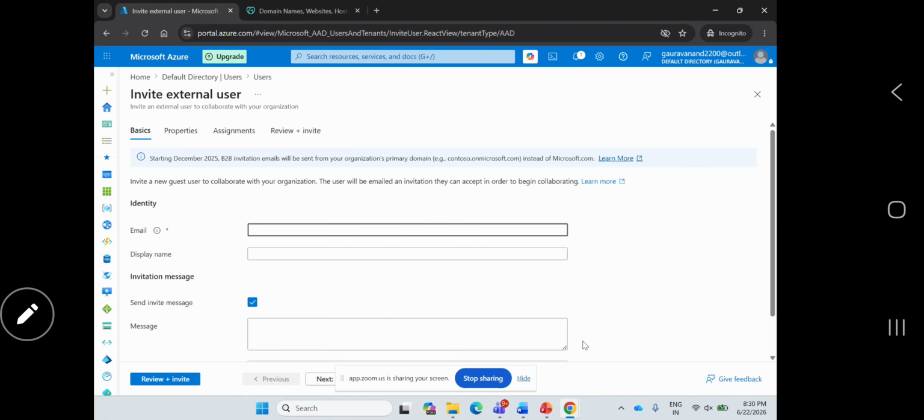Can anyone tell me their normal email? We'll check whether you are getting that invite or not, just for testing purpose. Yeah, Sandhya, tell me your email ID.